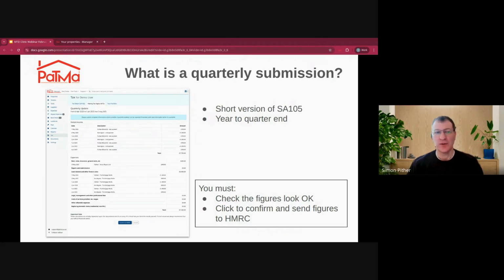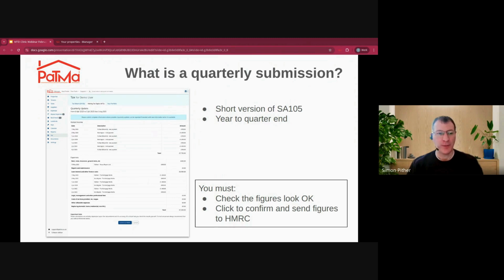It is only the totals that actually get sent to HMRC, but it is your responsibility to make sure that you have the digital records behind those for the transactions and that they are reasonably accurate. HMRC have said that they don't necessarily expect the quarterly submissions to be perfect, but they do need to be pretty close. And certainly the Q4 one does need to be very, very much correct, because that's the one that feeds through into your final tax return.